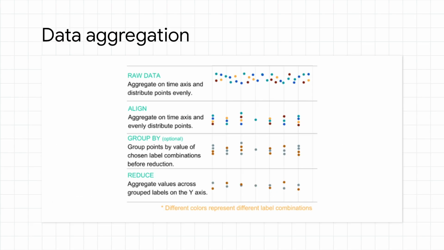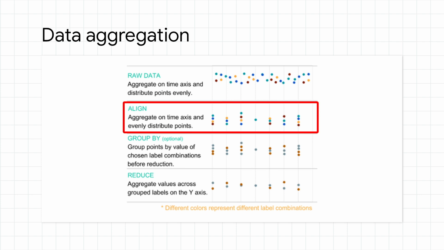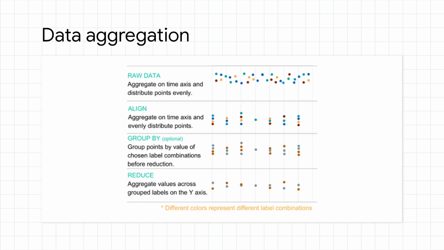It's also important to understand the 2 stages of data aggregation, alignment and reduction. Alignment aggregates your data within a single time series by bucketing unaligned data into alignment periods, or windows. You can then choose different functions to calculate a single value aligned to a minute boundary, such as sum, average, or max. Reduction then further aggregates that data by grouping the data across labels.